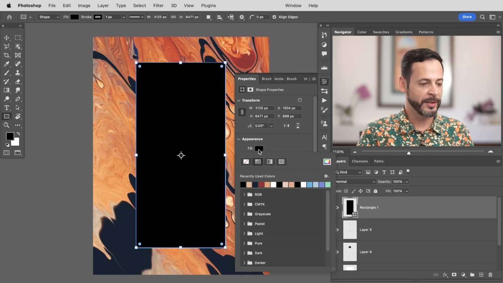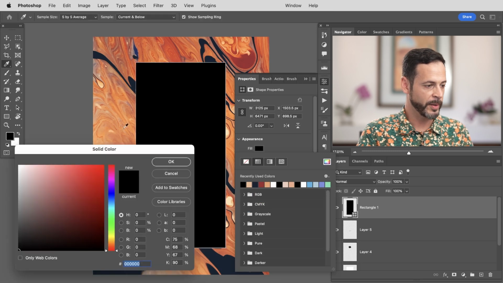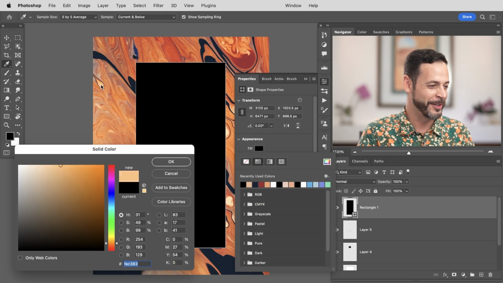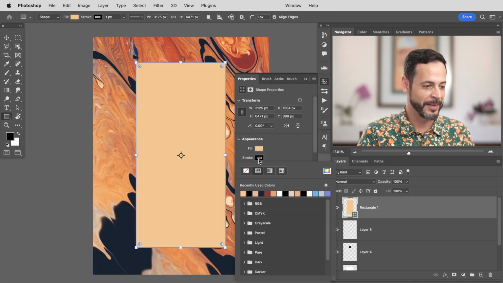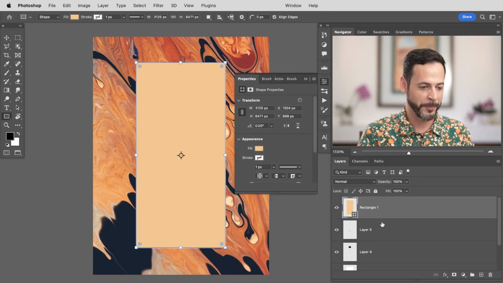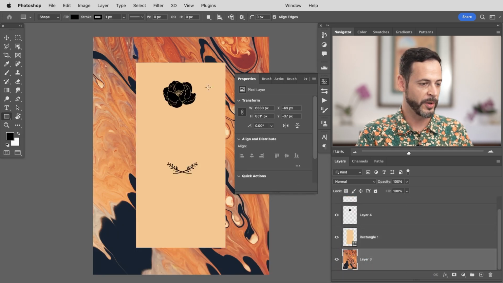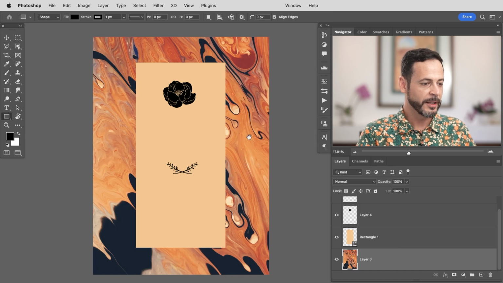Okay, now our fill, in this case, let's go ahead and click on the fill color. I'm just going to click here on my color picker. There we go, and you can just choose a color directly from your image with the eyedropper. So let's hit OK. In this case, I'm not going to give it any stroke. All right, let's go ahead and bring that down, and then this original white document, we don't need that. Fantastic. So let's go ahead and take a look.